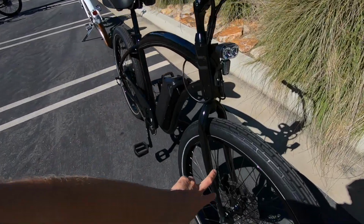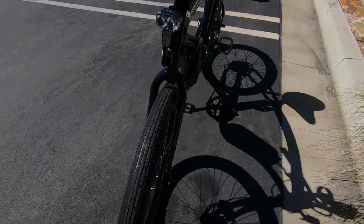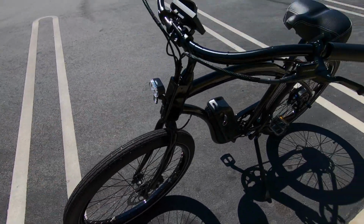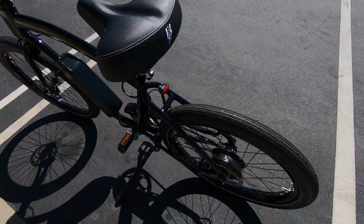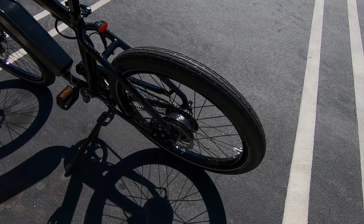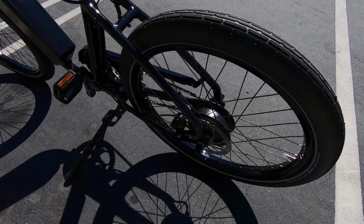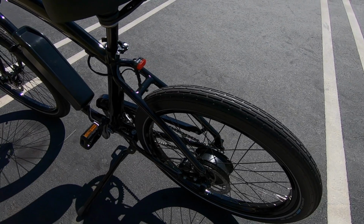It feels very solid. The steel fork does give you some vibration dampening qualities, and then down here we do have quick release on the front wheel, so you could take that off and make it easier to, I don't know, toss on your car, take the battery off, same kind of thing. It's pretty versatile. And back here, we've got a standard 135 millimeter hub spacing with a 12 millimeter keyed axle. And so the motor sort of pushes against the frame, and that's what propels you. And it's been working really well.